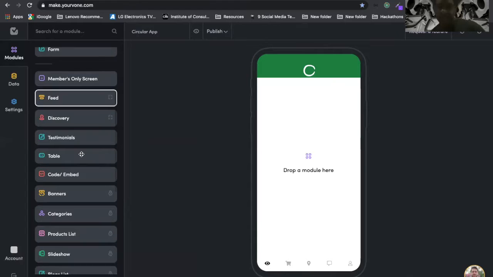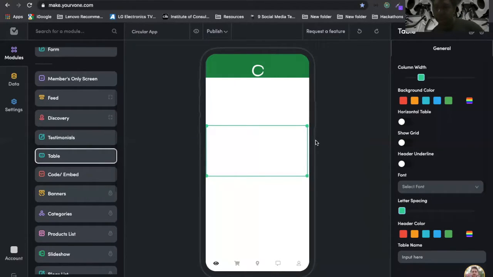So we're going to try table. And I can embed tables. Wait for it to load. Seems that it's loaded.